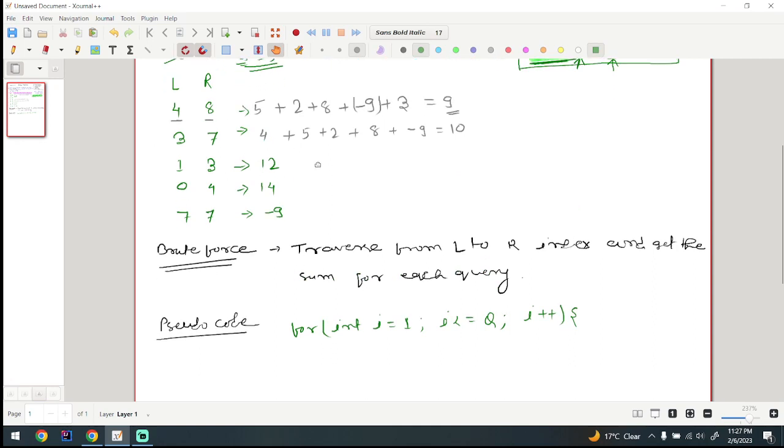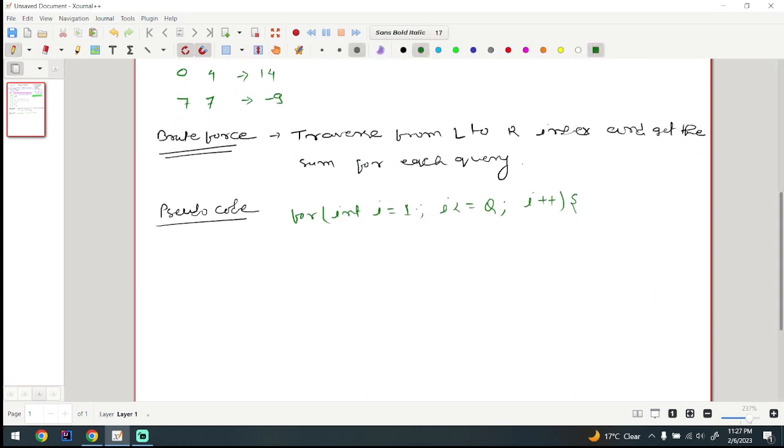How many number of times should our loop run? 5 times actually. Okay, and that number is available in Q, the number of queries. And now they will give me L and R. So let's say some L value has been given and R also is given.